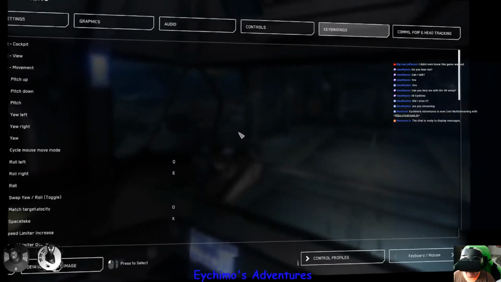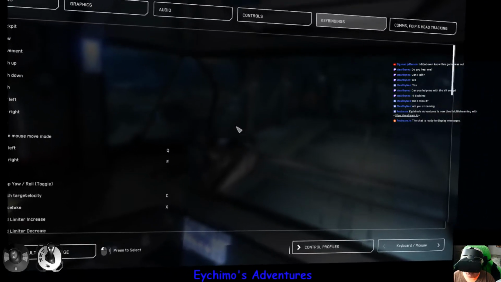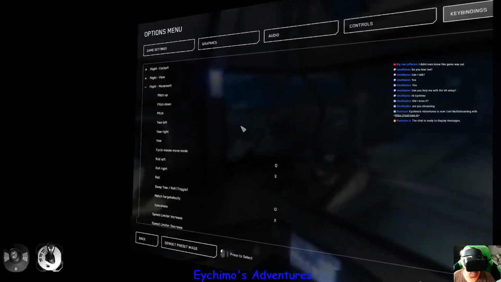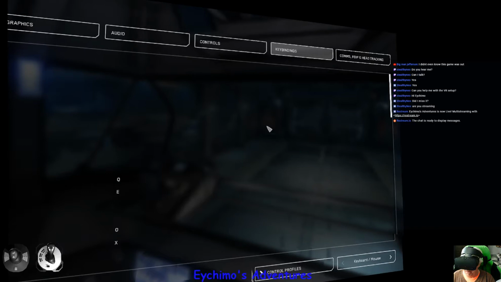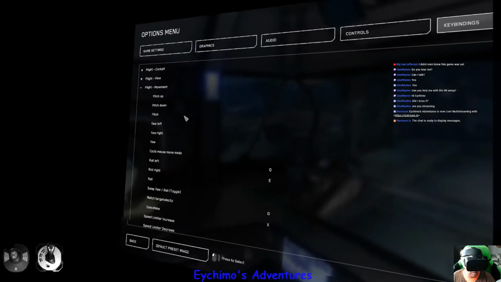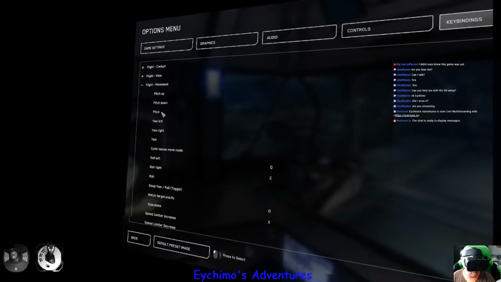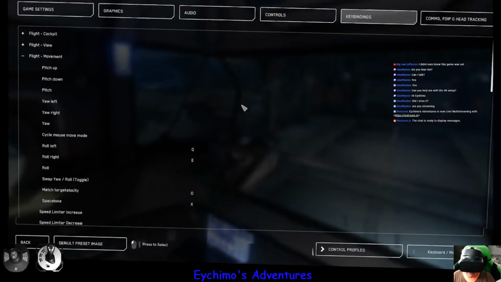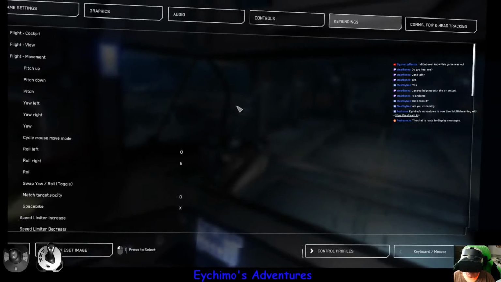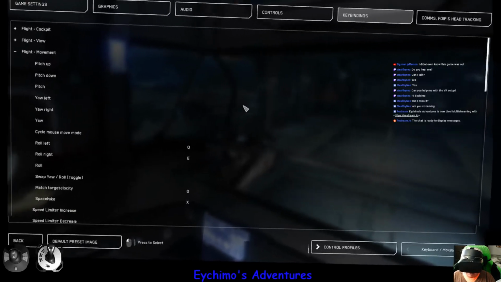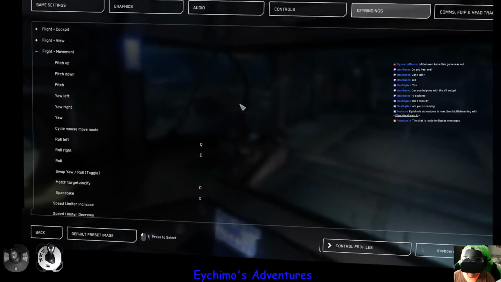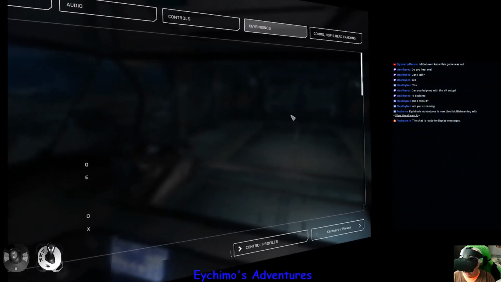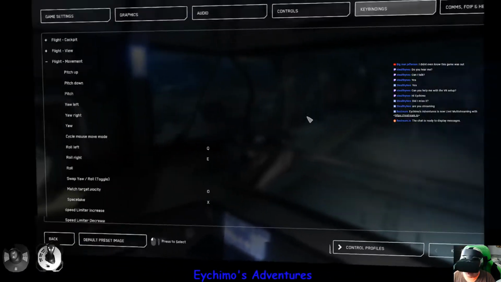What is it doing instead of head tracking? Are you controlling your ship or your character? Does that make sense? I didn't hear what you said. Okay, what's happening is instead of head tracking, it's trying to steer. I don't know if that makes sense, but that's what's happening. Because when you're moving your head left or right, you're not panning the screen. You're actually moving your mouse.